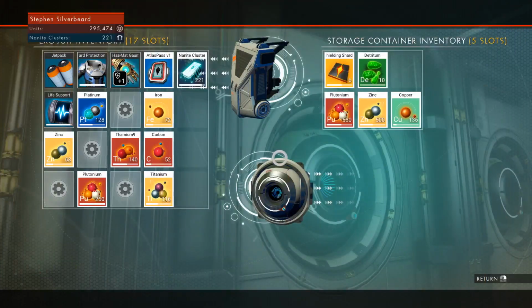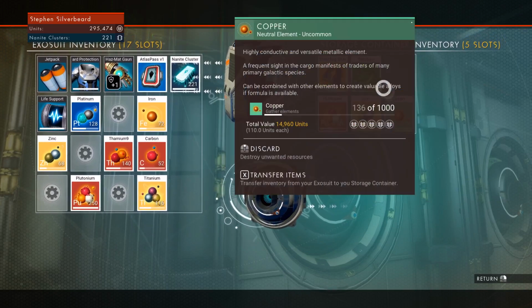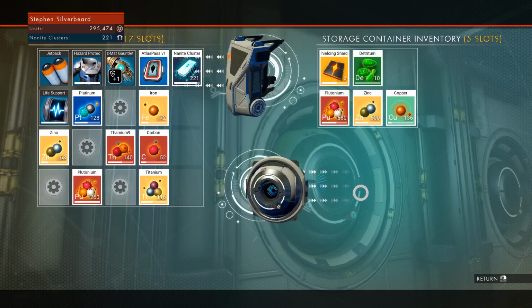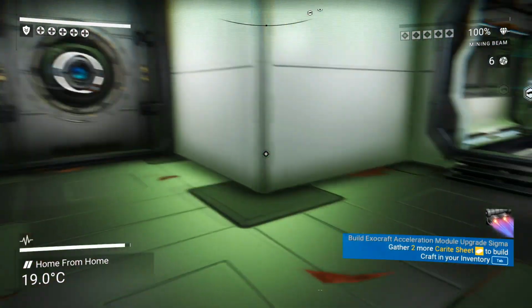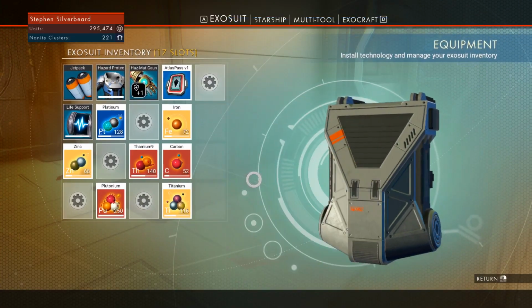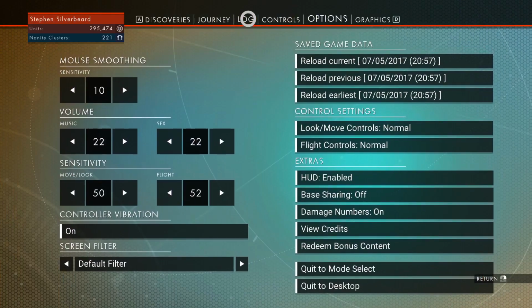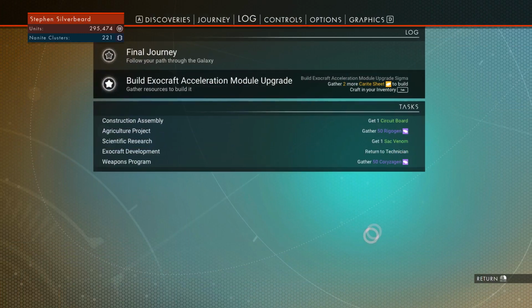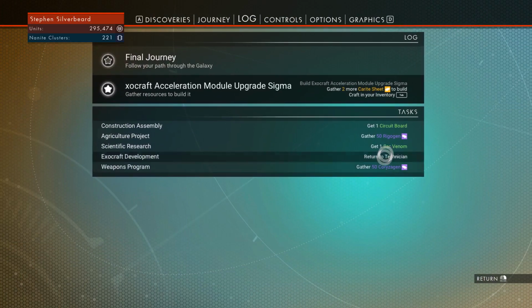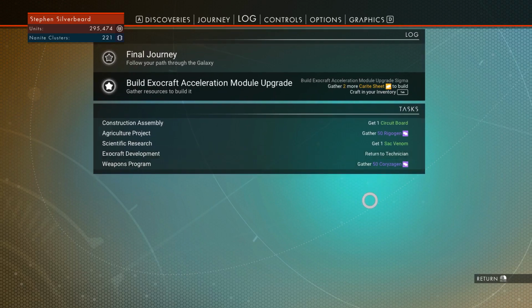So I've definitely got to sort these out. Now we've got 10 deuteronium, so we need some deuteronium to get that. Okay, that can go back to the ship. So we're now got the sac venom, 50 resigen, 50 corsigen, Exocraft technician, return to the Exocraft technician.